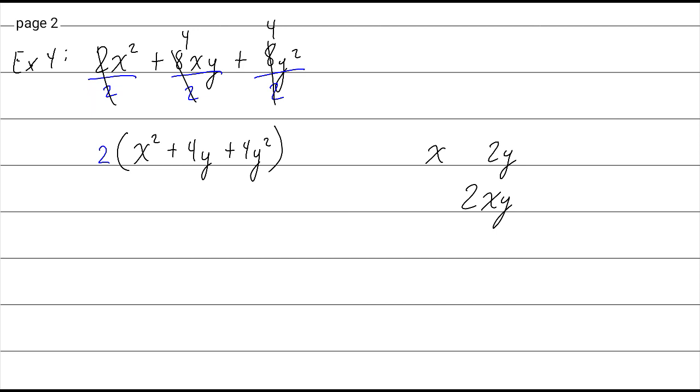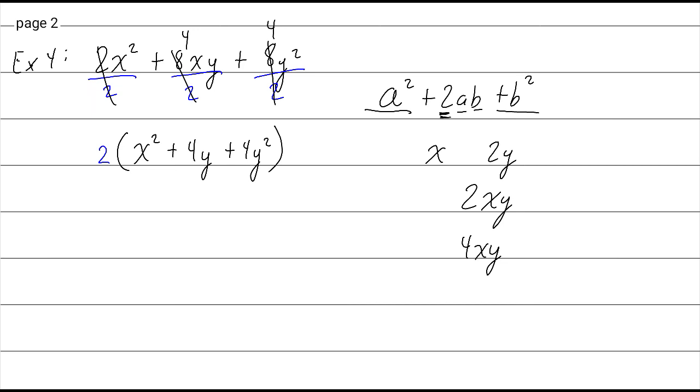If I multiply those together, I get 2xy times 2, 4xy. Remember, a squared plus 2ab plus b squared. So you figure out the square root of this one, or what's being squared here, what's being squared there. You multiply them together, and then you multiply it by 2. That's why I keep saying times 2. So that's 4xy. Well, is that this? Well, it's not, but it should be. Think about that for a second.